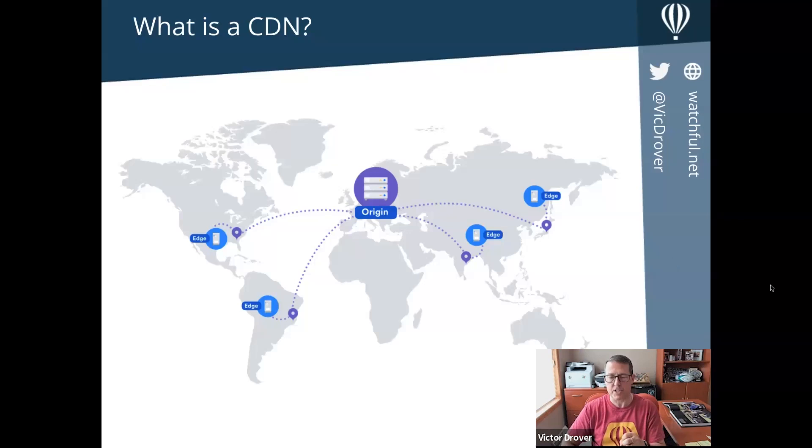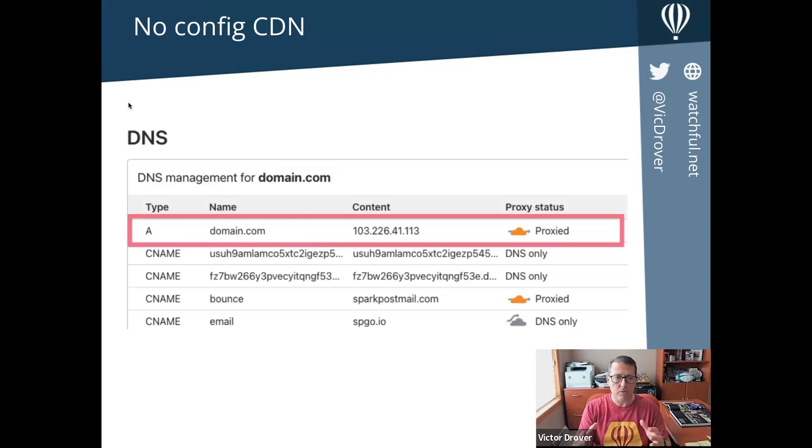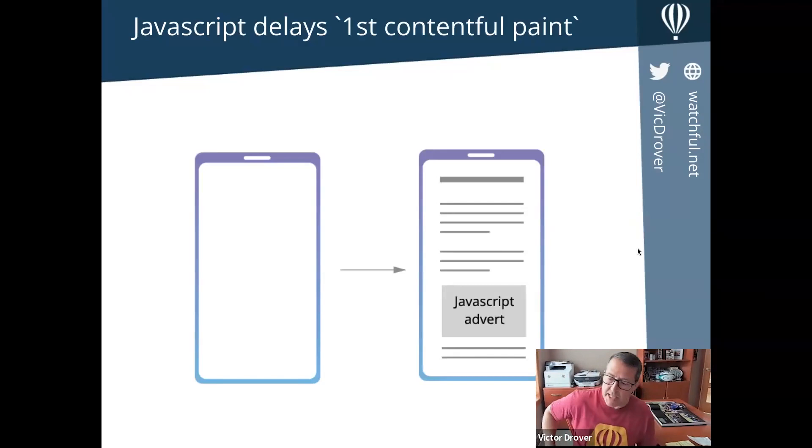If you're paying for bandwidth — like with Amazon CloudFront or Amazon S3 — there could be great cost savings using a CDN with edge servers. You don't have to enable CDN manually; for static things like images and CSS files it's automatic. In the CloudFlare zone file, when there's an orange cloud icon next to a record, that means the domain is proxied and static resources are automatically using the CDN. You get a zero-config content delivery network completely for free — you can go pay for a CDN, but with CloudFlare you don't need to.